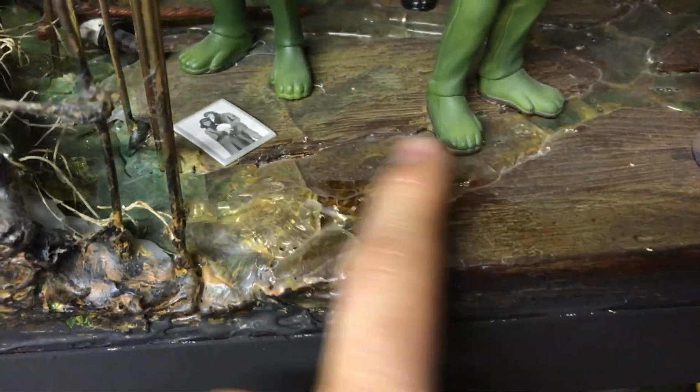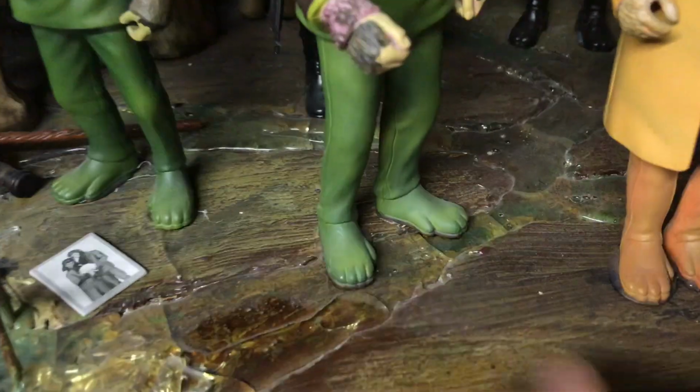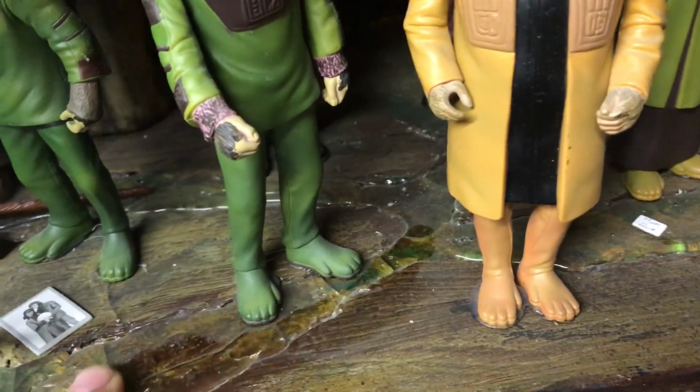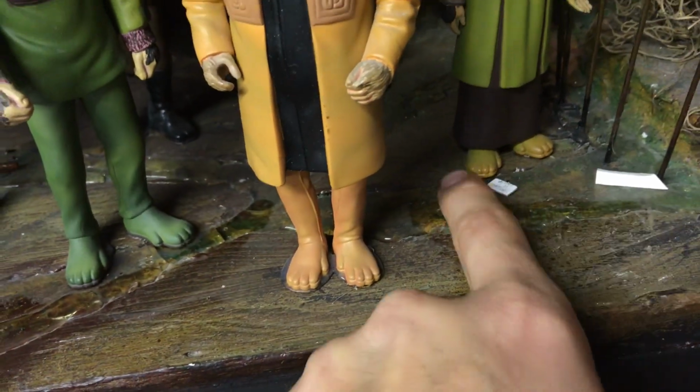The cool part about this, I really liked. This is so dusty. Look at that. Look, I haven't even cleaned it for you guys. This is awful. I'm doing a diorama tour and I didn't even clean it for you. All right. I actually cut holes in here and put the liquid in. See, I should clean this. I'm going to do another one later. I'm sorry.